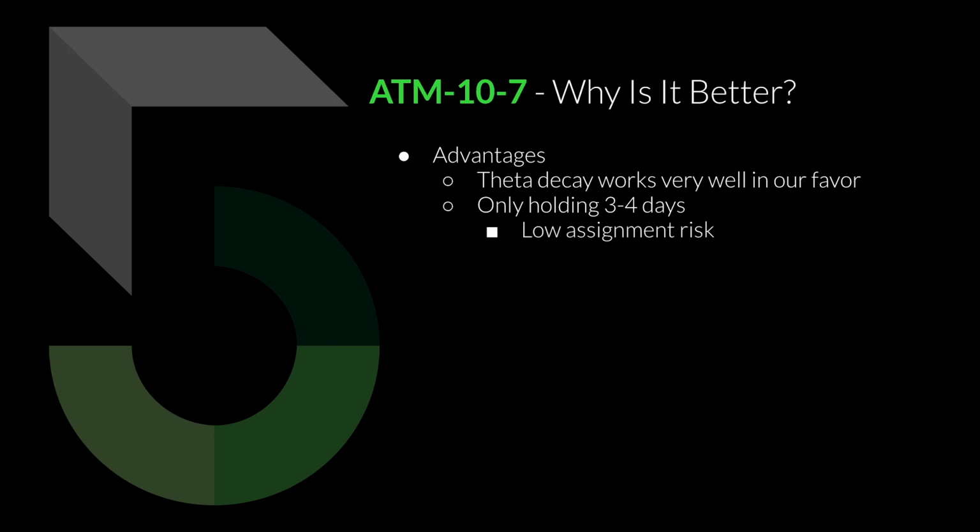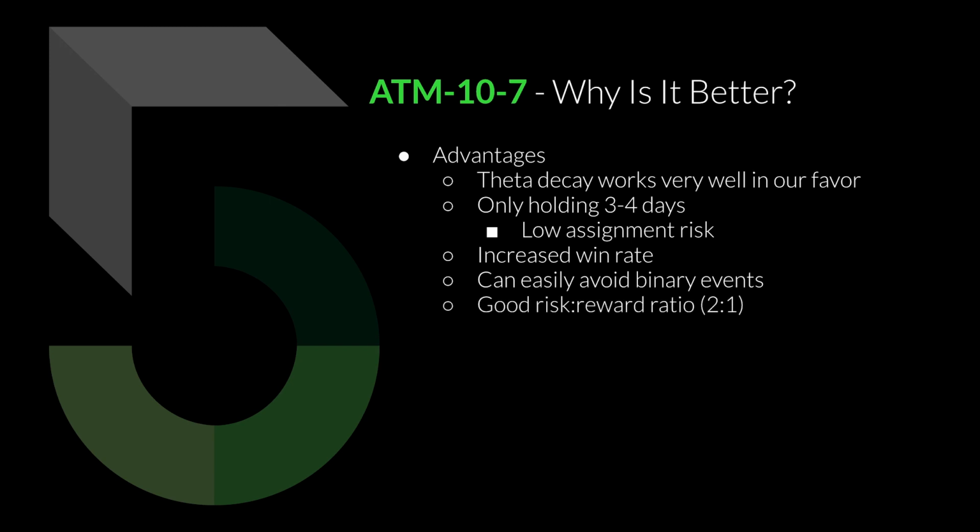Therefore, you're going to mitigate that assignment risk, and you're going to have an increased win rate because you're exiting at that 15% max profit. Like I was doing with my previous versions of the iron condor strategy, I'm avoiding these binary events. I'm looking on the economic calendar. I'm exiting before those events happen, and I'm not entering an iron fly until after the events have happened, just to get rid of some of that volatility risk that I was seeing in the iron condor strategy. It's still a good risk to reward ratio for an option selling strategy. So risking 2 to make 1, I still think that's pretty good.